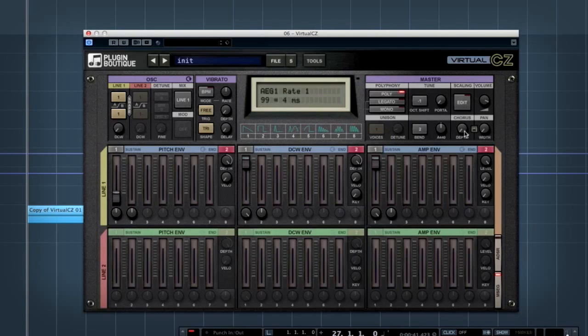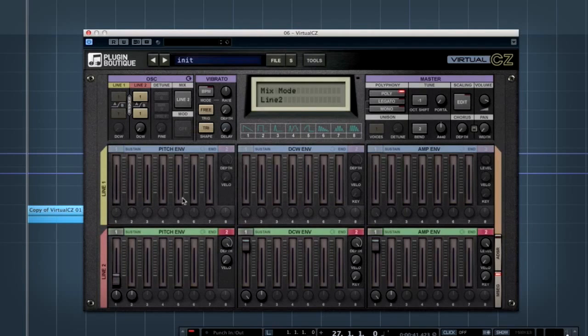There's also some cool built-in effects. And it works around two lines. So think of these as being your two oscillators, although each line does have A-B sounds that can be done within it. So let's just experiment with some different setups. You can choose your mix. So at the moment we've just got line 1 playing. I can then have line 2, which I can make various different waveforms, or we can mix them together.